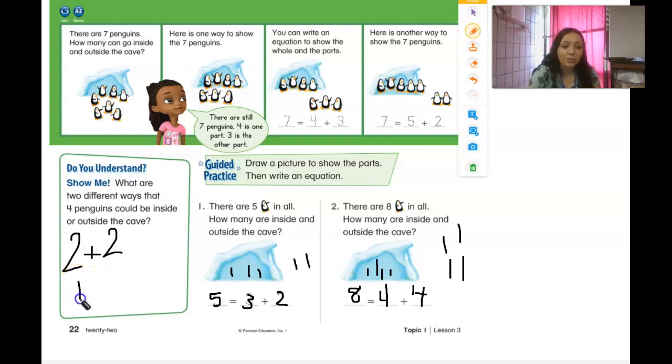That's right. I could do 1 inside or 1 outside, and then I would need to have 3 inside or outside, depending on how I wanted to put them. And we could go through and we could say, well, it could be 1 plus 3, 3 plus 1, 4 plus 0. There are so many different ways that you could do that. So you're going to have a little bit more freedom to where you can really think about it in these problems.